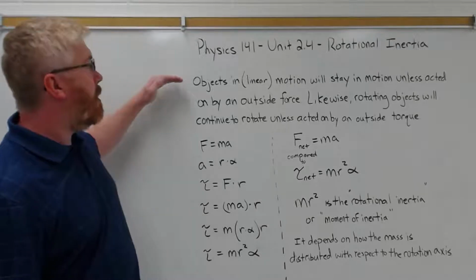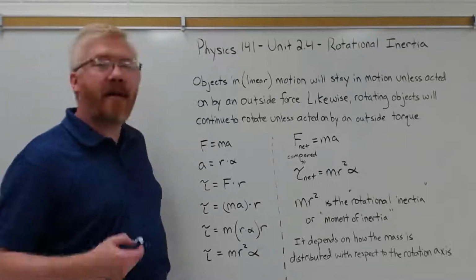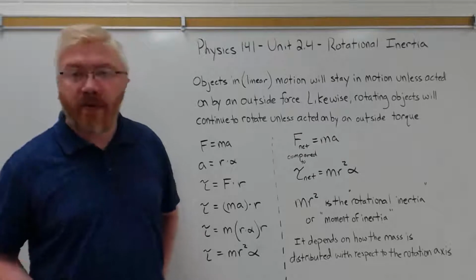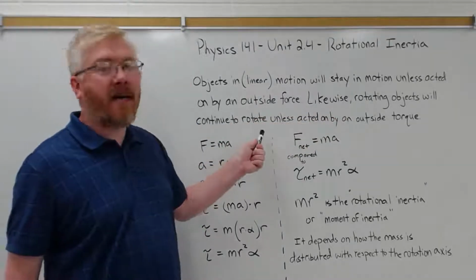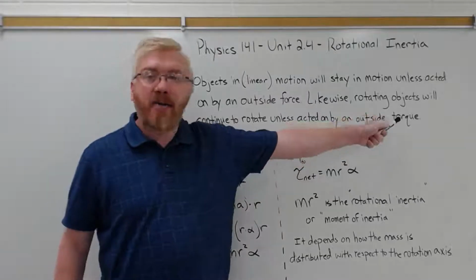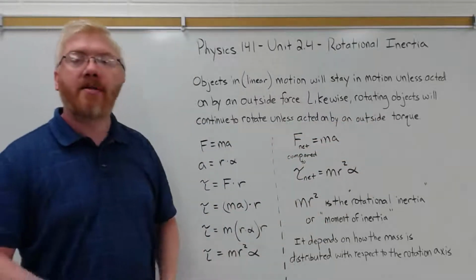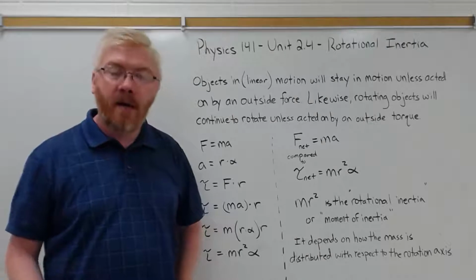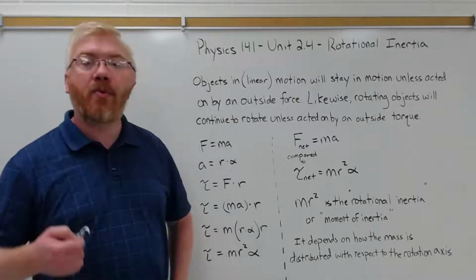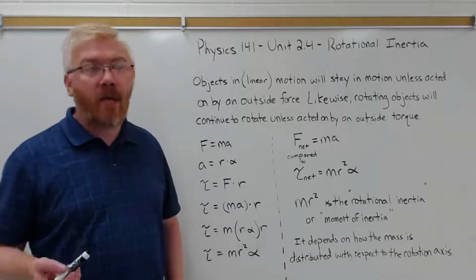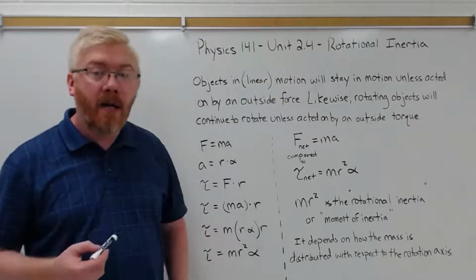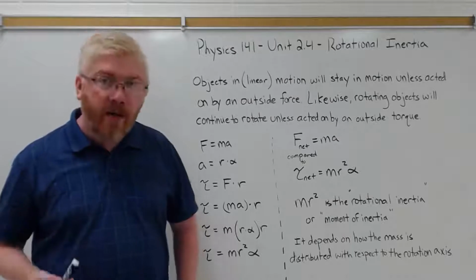So, objects in linear motion stay in motion unless acted on by an outside force, Newton's first law. But that also means rotating objects will continue to rotate unless acted on by an outside torque. Remember that torque is the rotational analog of force. So if you want to change an object's rotation, to start an object rotating if it's at rest, or to stop an object rotating, you need to apply a torque to that object.